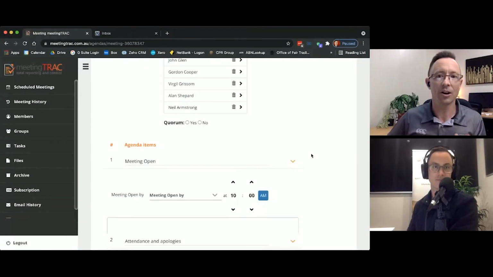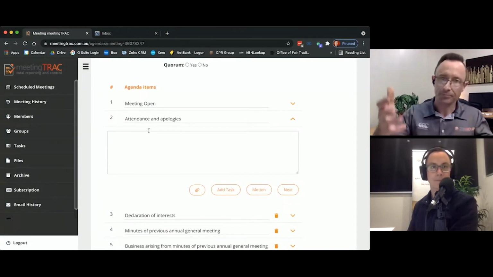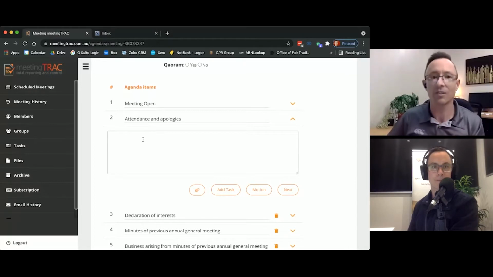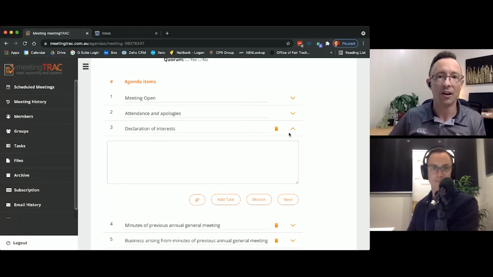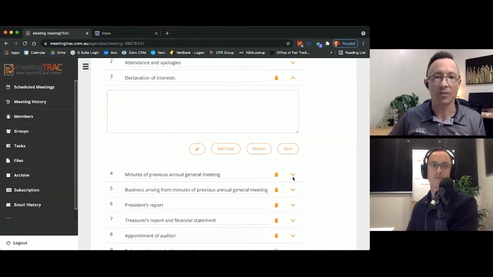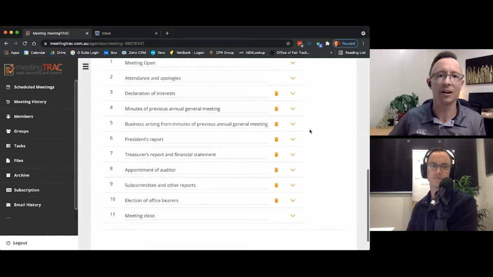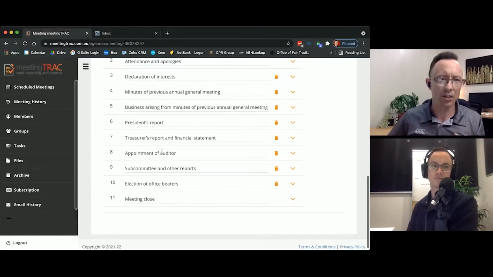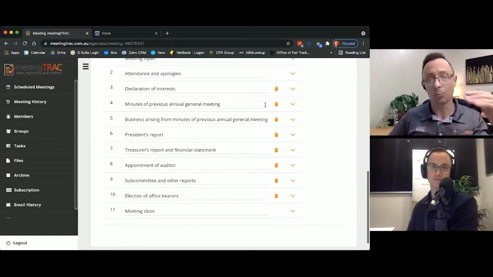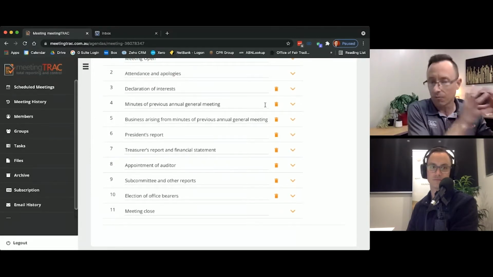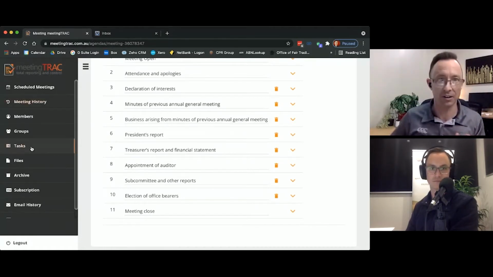Once we've got that ready to go, we can just click through each of these agenda items like that. So the attendance and apologies, anything else that we need to note there, remembering that it's up the top, but that's just a standing agenda item, as is our declaration of interests, as is our minutes of our previous annual general meeting. When we get to actually running the meeting, I'll show you how exciting these are and everything else that's there. The only thing that we don't have here already, because we need to add it to our template, is what Steve talked about in declaring any financial rewards or any other payments or any other benefits provided to committee members or senior staff.